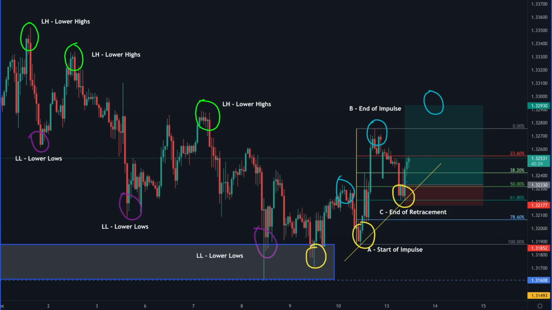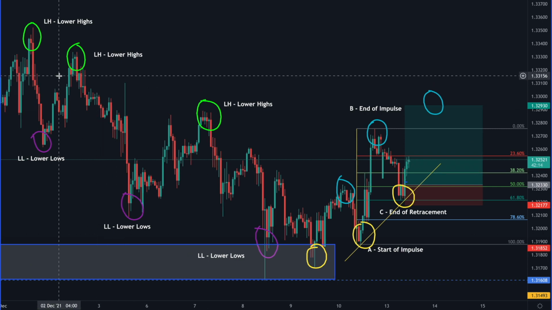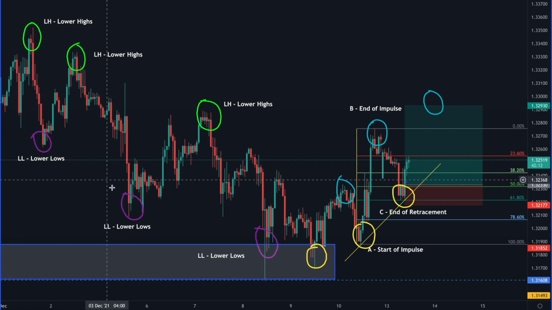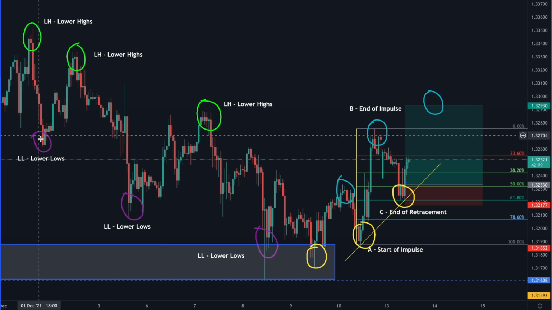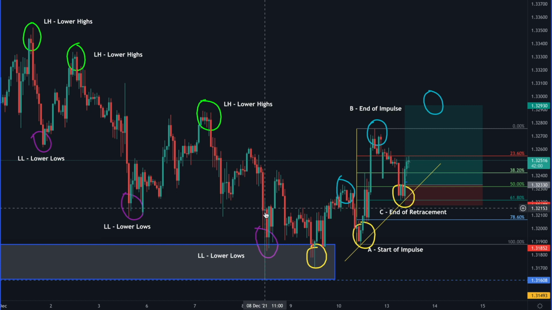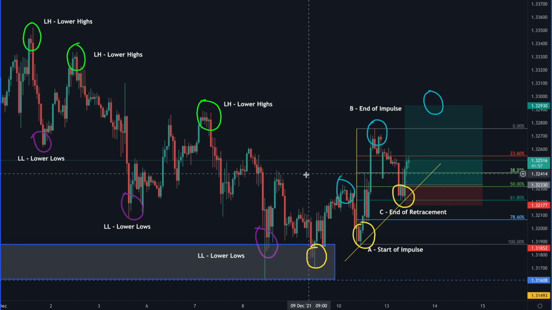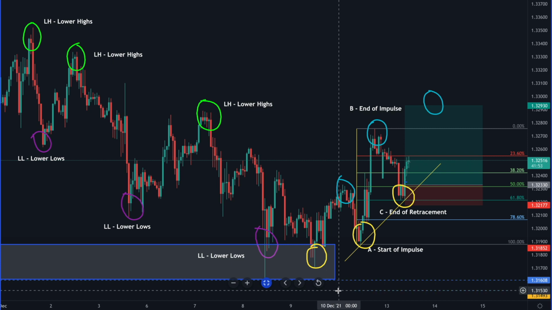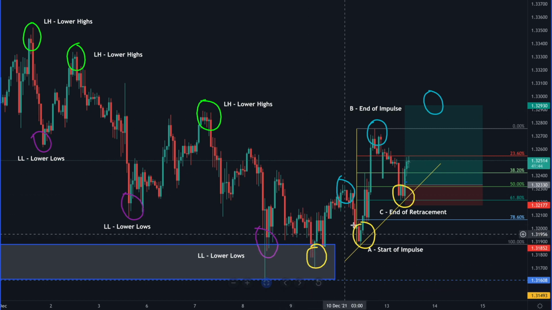Now, taking a look at this pair on the 1-hour time frame, we can see more clearly where my thought process was when I placed this trade. As we were looking at the 4-hour before, we could see how it was producing clear bearish structure, with lower highs and lower lows. Once we had the tap into demand, we have seen a break in that structure. So rather than continuing to produce a lower high and then a lower low further down, breaking below the demand zone, it hit this point and basically reversed.